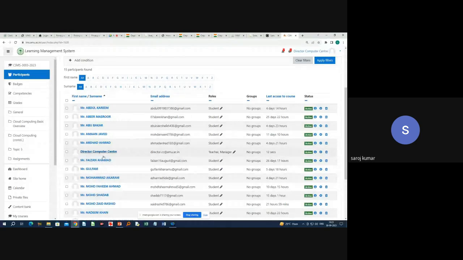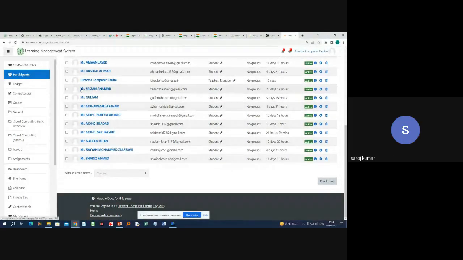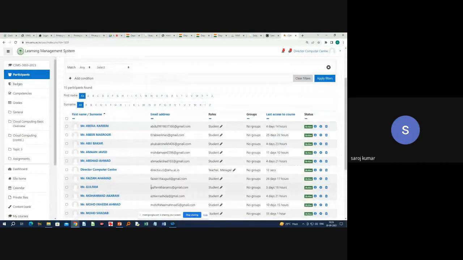You can see here that I have just joined 12 seconds back, so it shows that this user has joined 12 seconds back. This particular student had logged in 4 days, 21 hours back. This student has logged in 25 days, 22 hours back. So if I'm giving an assignment on the LMS portal and he or she is not logging in, then I can understand that this student needs to be asked more questions. If I ask, have you done the assignment? He'll say, yes sir, I have done it. But the truth of the matter is he has not even logged in. So this is the kind of log available.